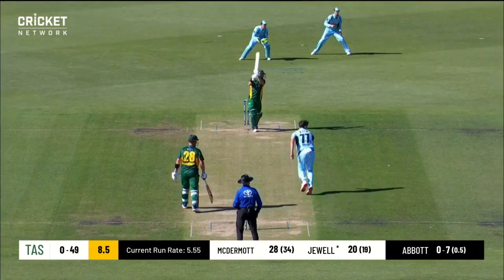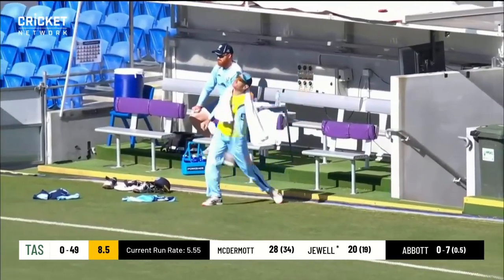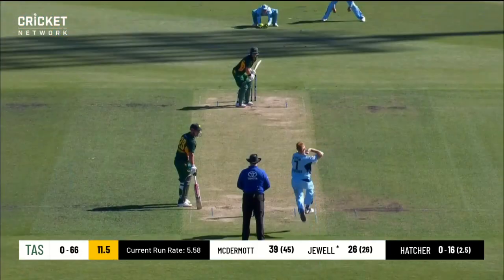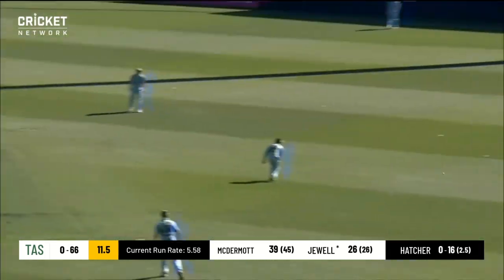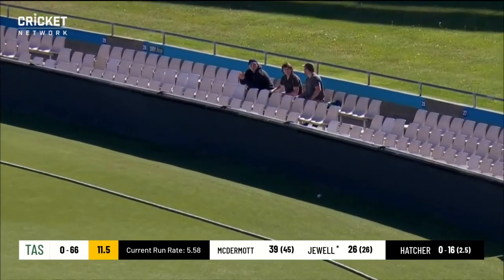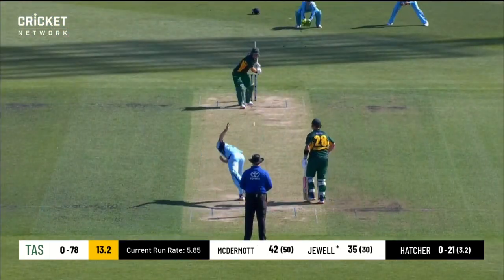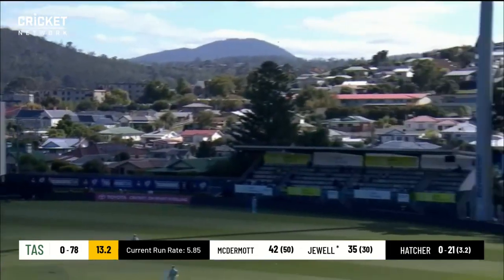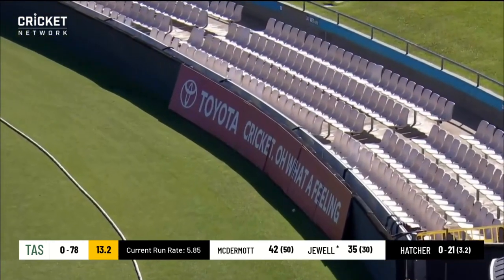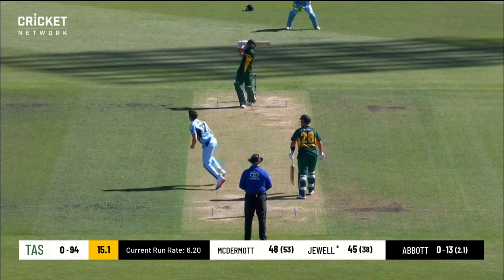Uppishly and through the offside. Caleb Jewell has got going in the last 10 or 15 runs of his innings. It's a purpose-built first-class arena. Really good shot from Caleb Jewell — he's played some good shots through the offside. He's under pressure for the first time in his first three games, but that's expansive from Jewell, and there's no one out there — another boundary from Caleb Jewell.